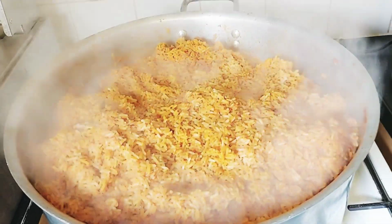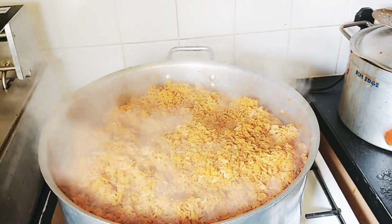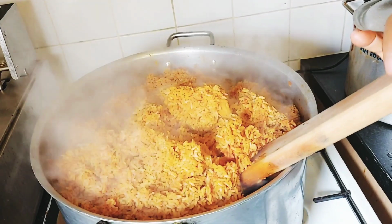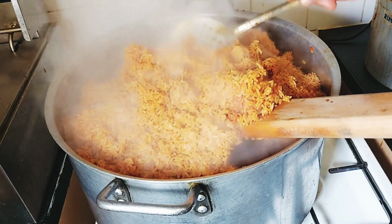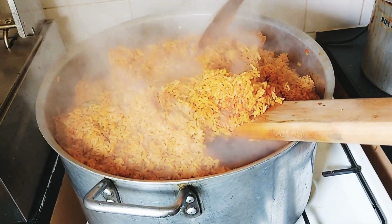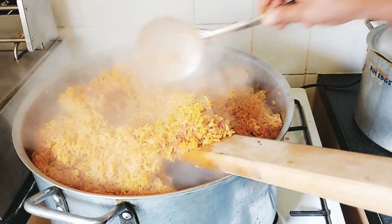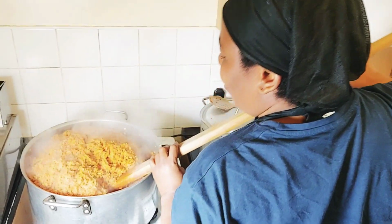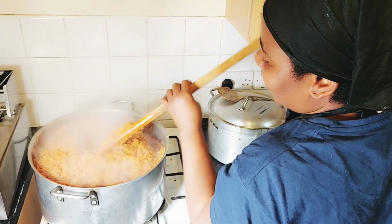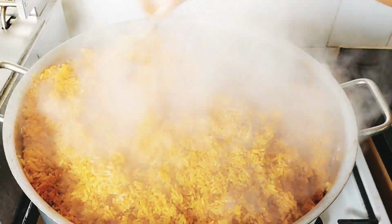Wow, look at that rice. Guys, did you see that? Did you see how it came out? Wow, not sticking together. This is nice. This is the best jollof rice you can think of. Our rice has cooked well, not sticking together. That is what you are looking for in party rice.